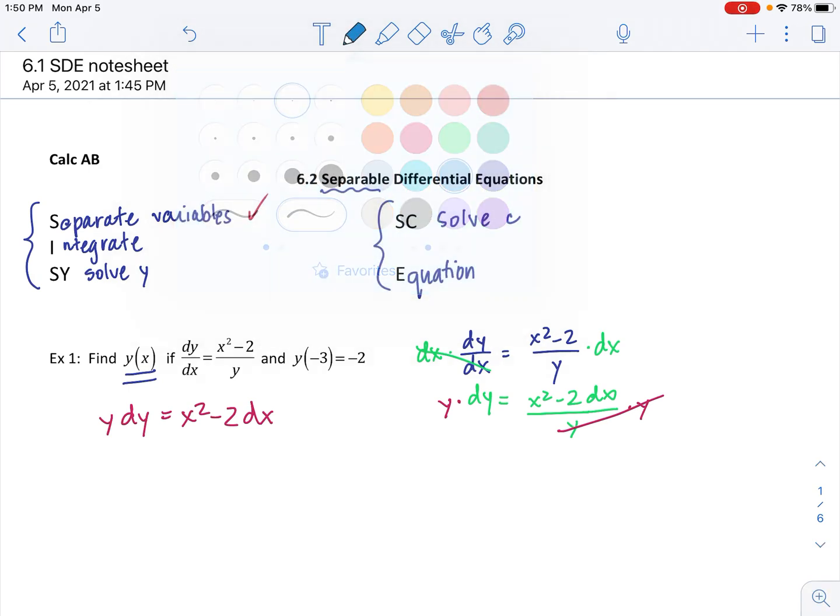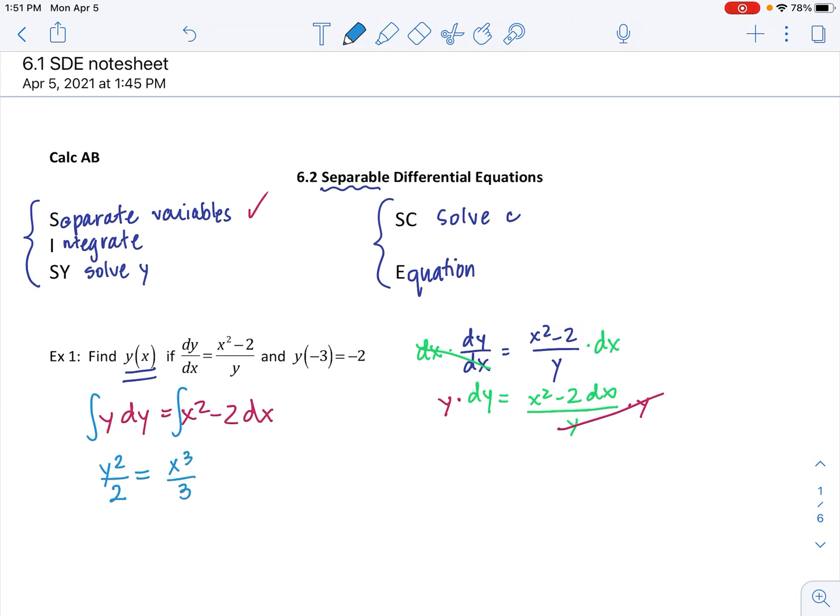Now we're going to integrate both sides. The left side, I'm going to just do the power rule, y squared over 2. Ordinarily, I would put plus c, but we only put it on the right-hand side. So when I integrate x squared minus 2, I'm going to get x cubed over 3 minus 2x, and then plus c. Only one plus c goes here, and it only goes on the right side with x. Typically we keep the y information on the left because eventually we're going to get y equals in that format, so that's why we put the x information on the right. All right, so integration, check, did that.